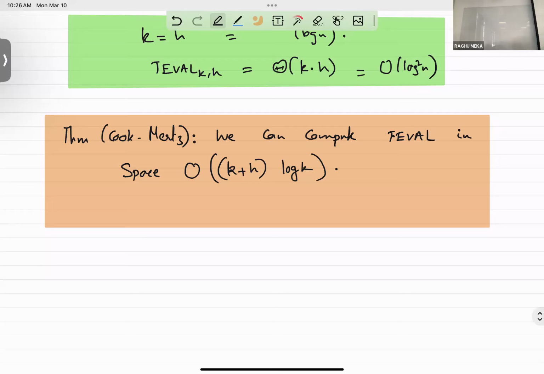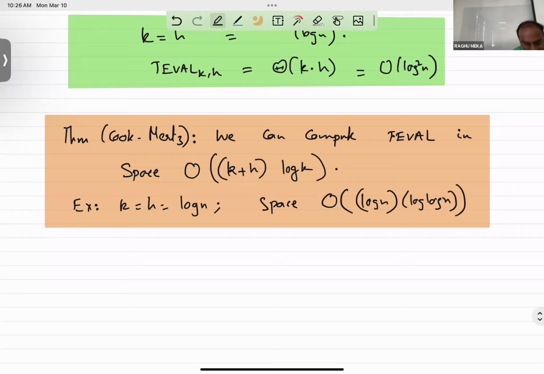I have height h, and k, so it's saying k plus h log k. Actually, k plus h is not clear as a minimum, but k is at least the minimum, and I can do it in k plus h log k. Okay. So in particular, for example, if k equals h equals log n, then the space is O of log n times log log n. Right? So I'm getting quadratic improvements on the space.